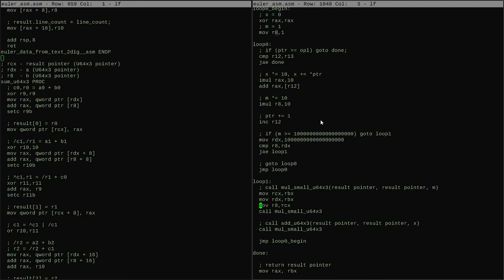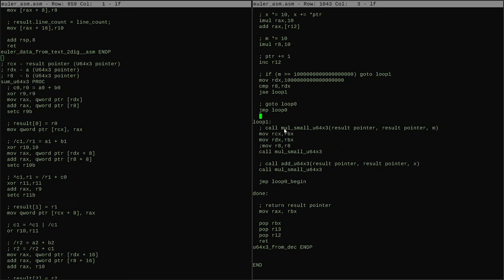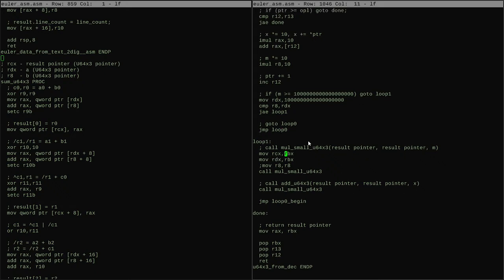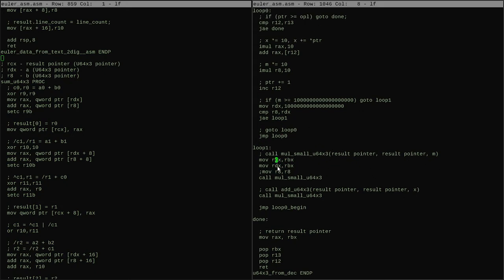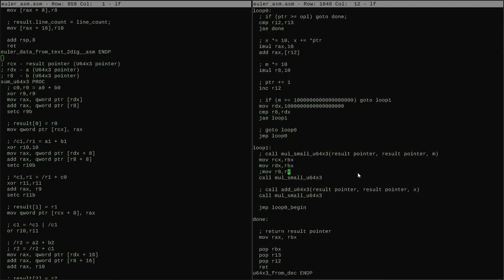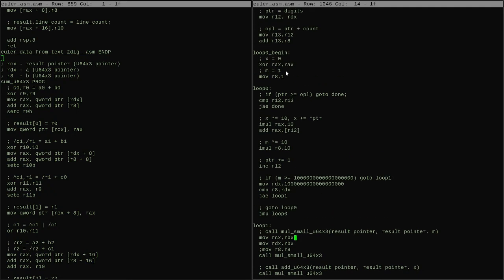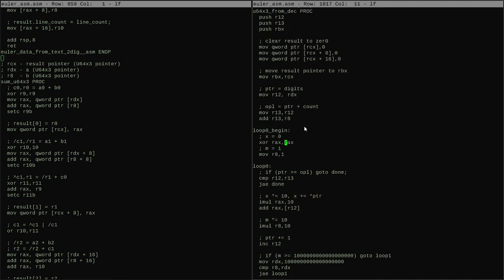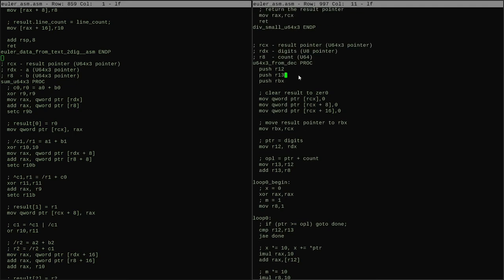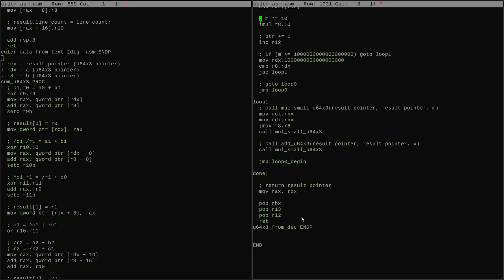And then we don't have to do anything here, right? It's like a no op. So those both get a copy of RBX. R8 already contains our multiplier. We do need to put X somewhere where we can get to it again, because RAX is going to get lost. So let's put that into a non-volatile register, actually.